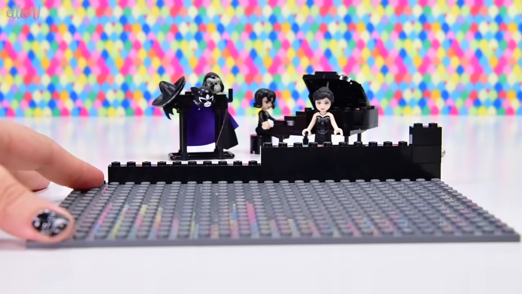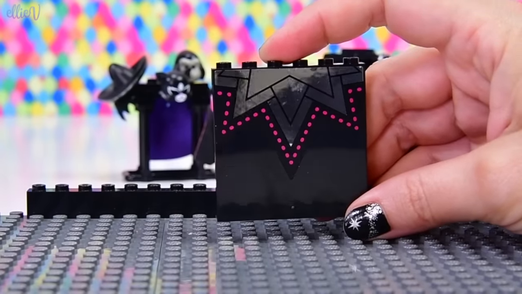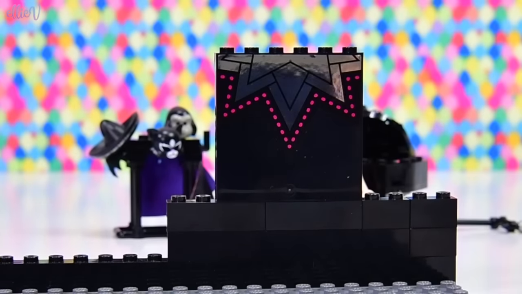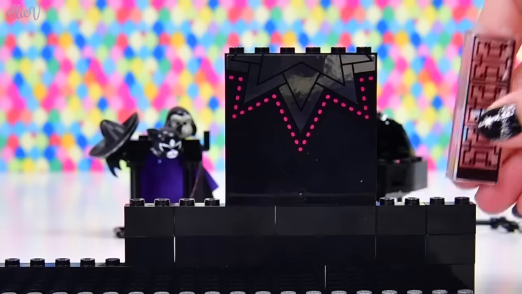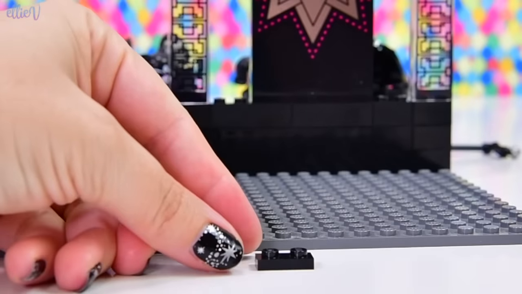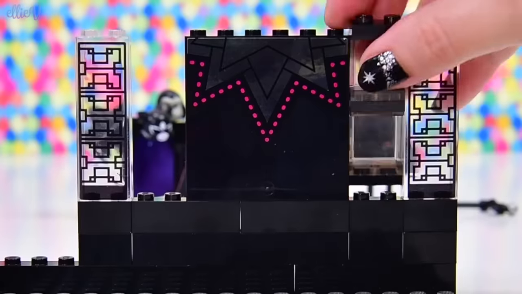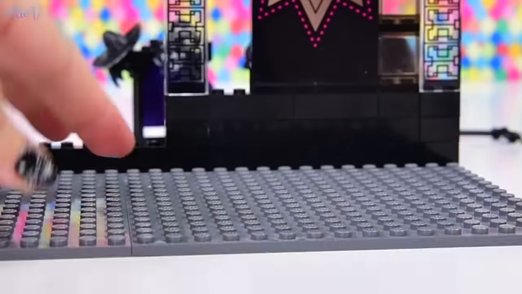Let's start building a black backdrop for the performance stage. And we're going to use this as the focal piece for the back of the stage, like the scenery, because it's so, so gorgeous. And we'll use these pieces because they've got black markings on them. They're going to add a nice patterning on the back. And to break up, once again, there's so few transparent black pieces, we're going to use this to break up the black background.